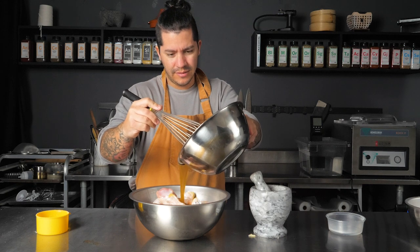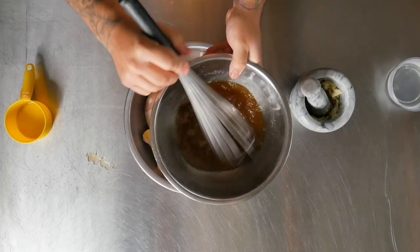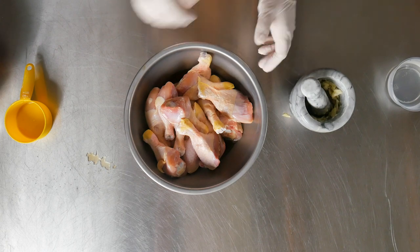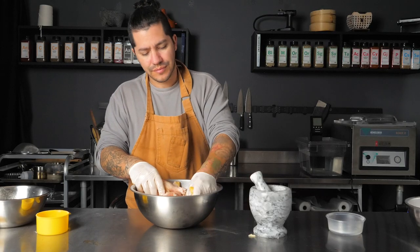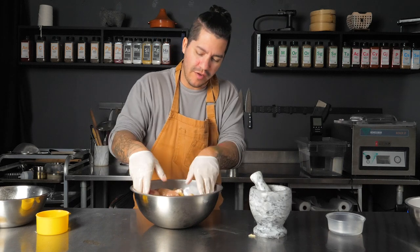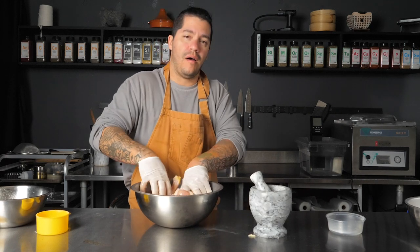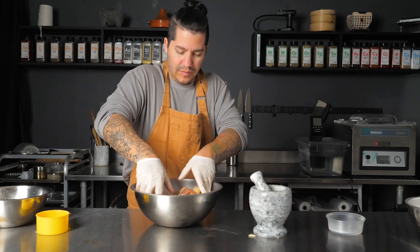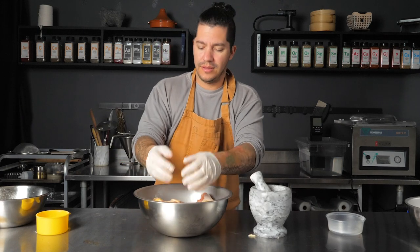We're gonna save some of this marinade. Just gonna use that for the actual caramel when we glaze them, all right? Gloves are optional. Just wanna give them a nice toss. So all this sugar and the fish sauce already has that umami, has that saltiness, right? It's gonna penetrate the chicken and just flavor it from pretty much the inside all the way to the out. So every bite you get is just pure flavor, right? Seems like a lot of steps, but really, it's a very simple recipe.